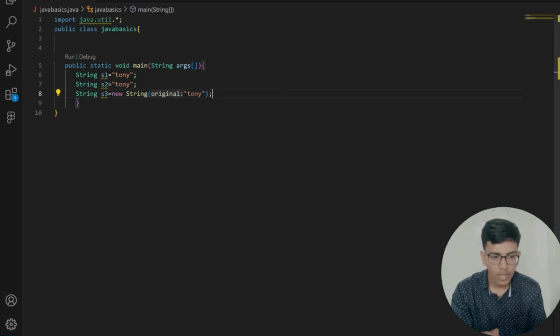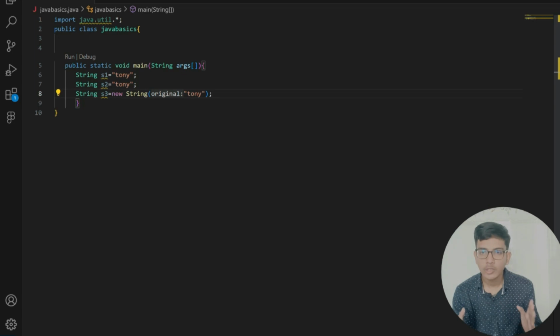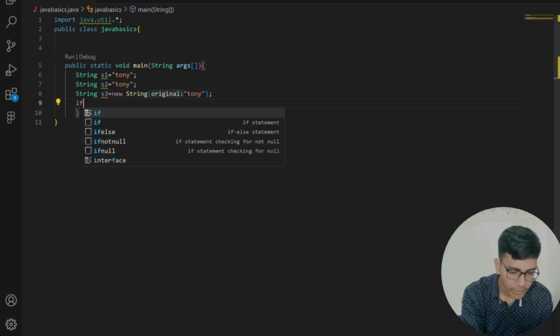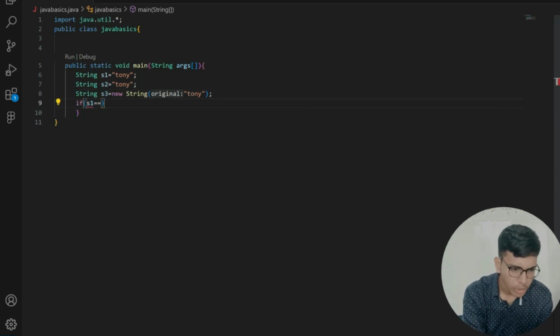Suppose we want to check whether the given two strings are the same, equal or not. In previous examples and chapters, we compared two elements of an array by just writing arr of i is equals to this, and we used to compare two variables. Similarly, if I write s1 is equals to s2, this is not the correct way, but I am checking what it will give me.